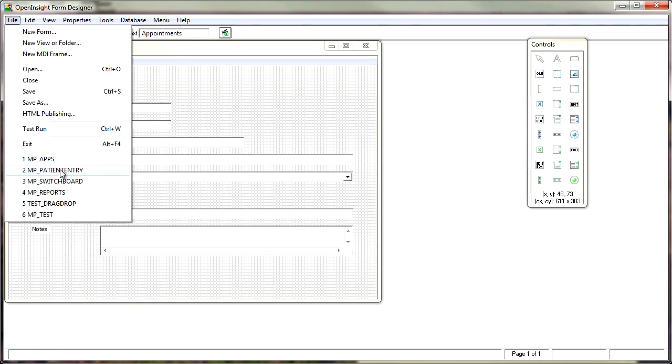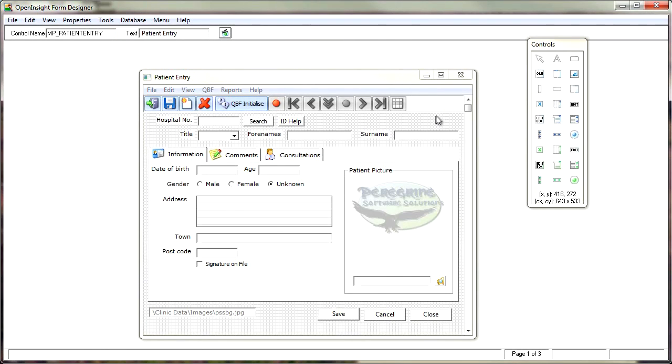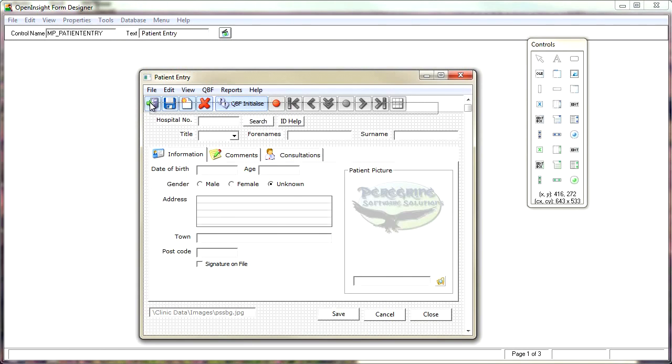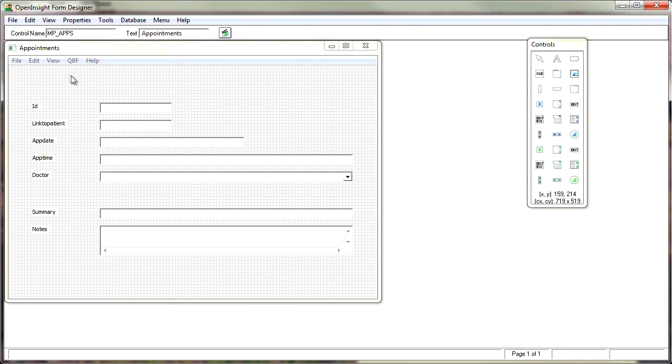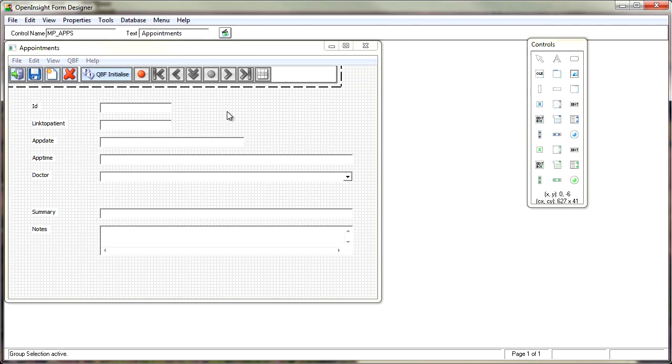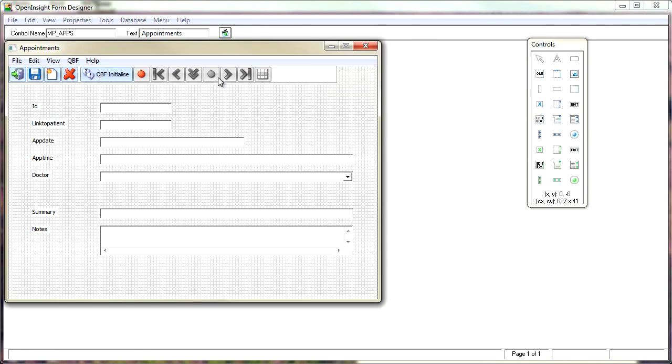We'll go into the patient entry window, and what I want to do is to drag through all of the buttons in the little bar at the back, Control C, go back into our appointments and Control V, and then that gives me my toolbar. That works fine, all the functionalities come across for QBF and everything, so long as none of these buttons are actually coded to interact with a specific form. It's going to work fine for us.